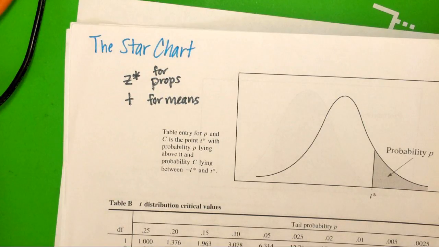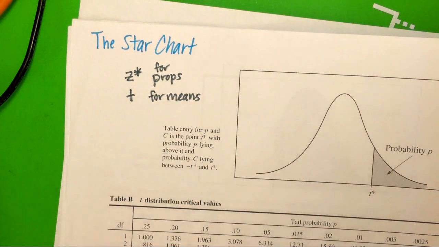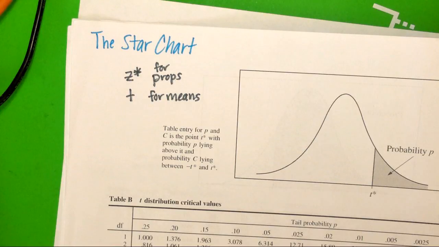And you're like, Miss Compton, how on God's green earth am I going to know when to use which formula? Because that's what we discussed last chapter, of how you know on a problem whether it's a proportions or a means problem. When it's a means problem, they normally tell you a mean and a standard deviation. When it's a proportion, they normally give you a percentage, or like 50 out of 250, and then you make your own percentage. And another way we can know in this chapter that it is truly a means problem is because there's an extra step with means problems.